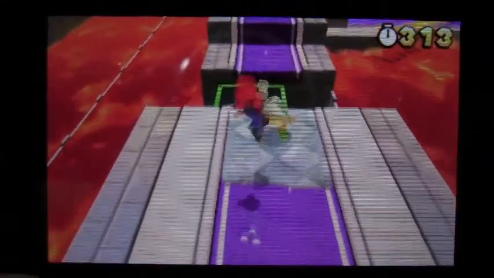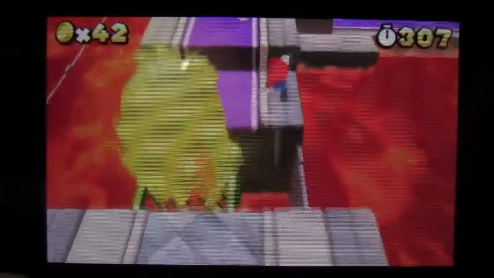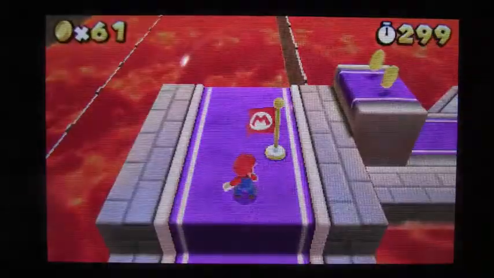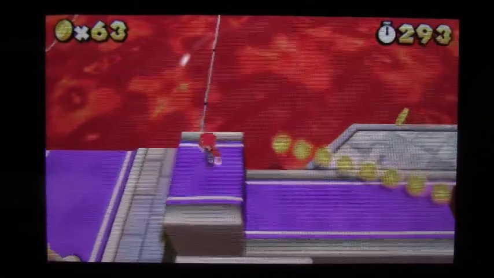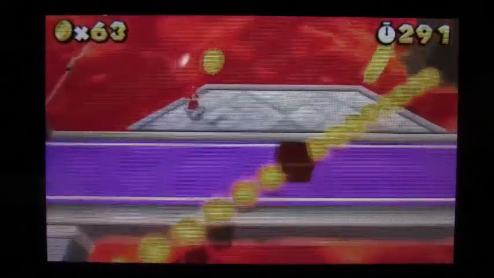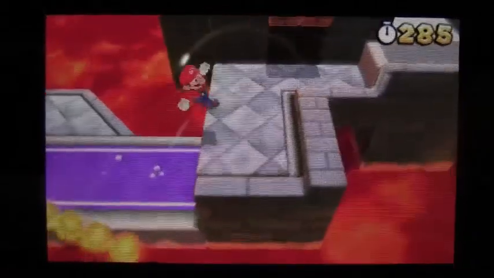If you have two Tanuki suits, save it until you're battling Bowser, because that's when you're really going to need it. Take two. Okay. That was a bad way to die. I'll show the blooper at the end of the video.